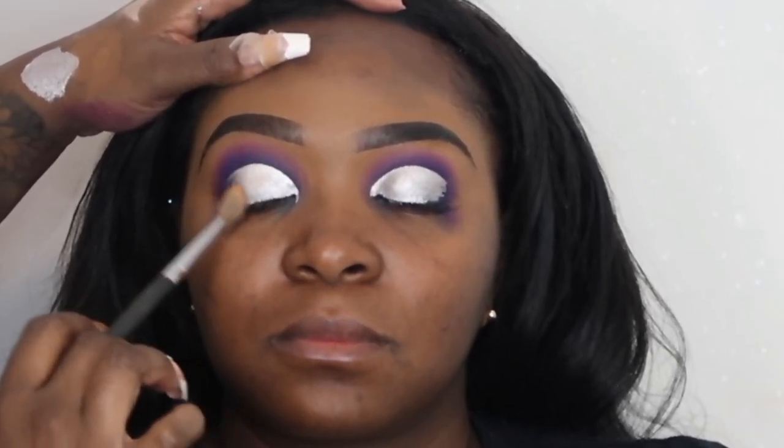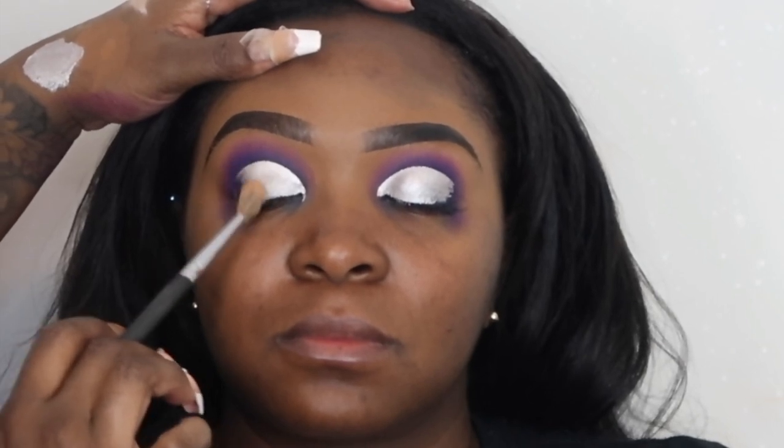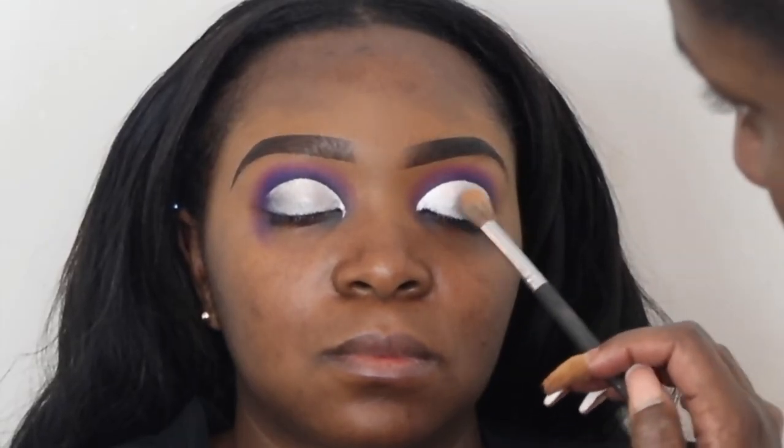So now I'm just going to take the same brush that we used to apply the base, and I'm just going to tap off any extra product, and I'm going to make sure that I tap out the outer portion of her eye so that it's a little bit blended, so that when I go in to smoke out the outer corner, it doesn't get all patchy and blotchy. That happens if you don't blend out that outer corner.